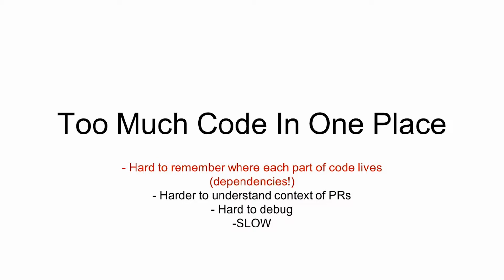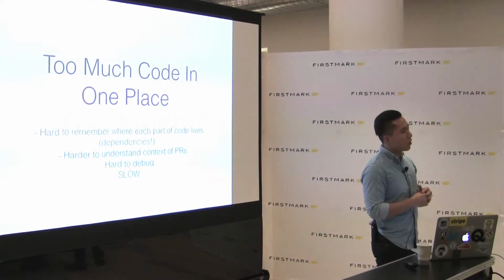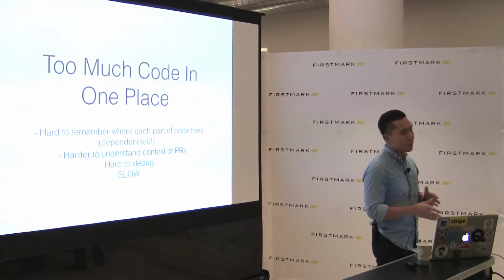It was hard to remember each piece of code, especially when you work on one feature on one side of the code base. Let's say I'm working on tickets one week, so I don't touch tickets for 3 weeks, and then all of a sudden on week 4 I have to go back to working on tickets after working on another project. It's hard to remember where each dependency lives. That made it very hard for us to find dependencies, so splitting it up would make that much easier.